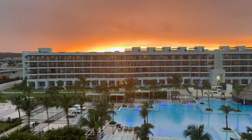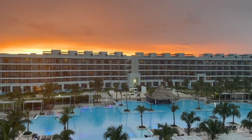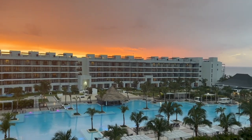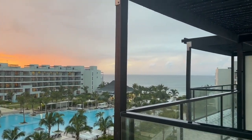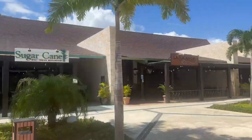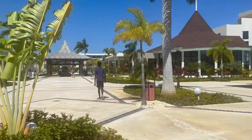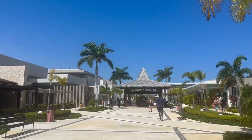So the sunsets were definitely beautiful. What you're looking at is also our resort. The Coral Spring side is actually on the opposite side, and the layout is very similar with the pool in the middle and the lazy river. So over here on the Coral Spring side is where a lot of the restaurants were. So there's the sports bar, they had the buffet, they had a sushi hibachi spot, which was really good. They accommodated us quite well.